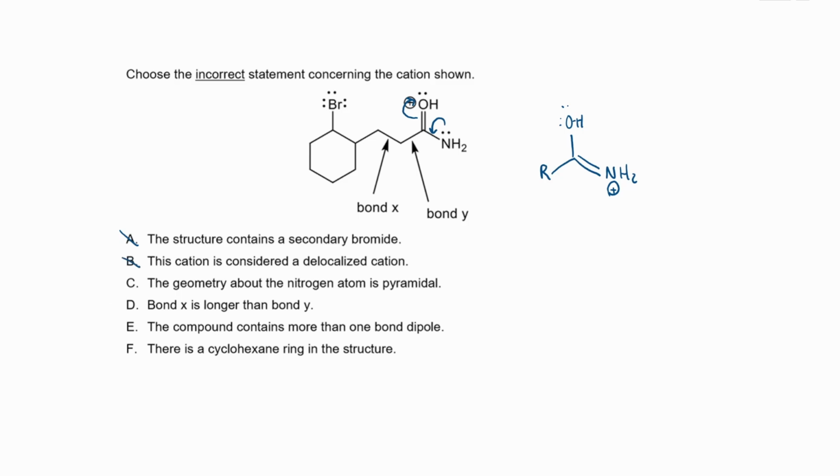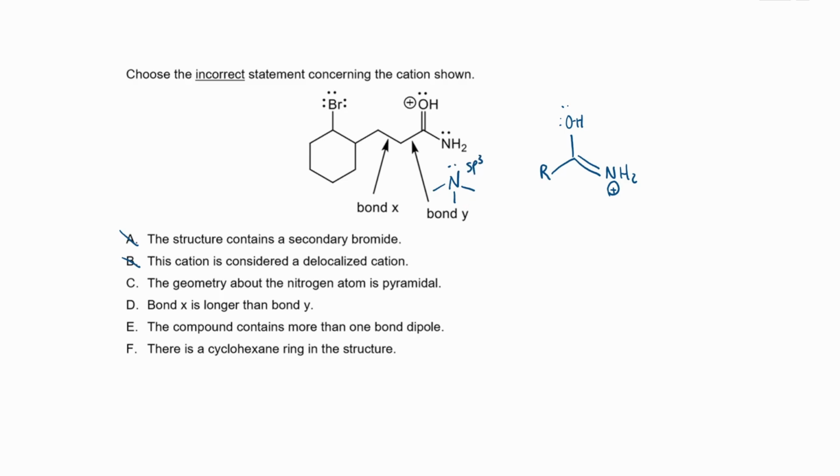Okay, C. The geometry about the nitrogen atom is pyramidal. When you're doing these type of problems, always draw out the resonance structure like I did over here, and pick the one that has the quote-unquote lower hybridized orbital. So what I mean by that is, let's look at what the hybridization of the oxygen and nitrogen is. Actually just the nitrogen, because this is only talking about the nitrogen. The nitrogen over here has 3 bonds and a lone pair, so it looks something like this with a lone pair. So this is going to be sp3, like the actual geometry.